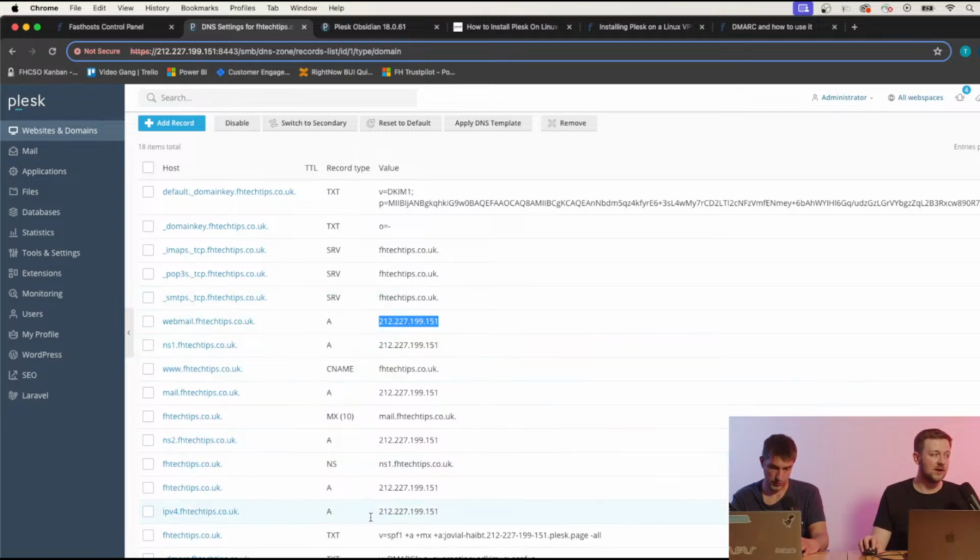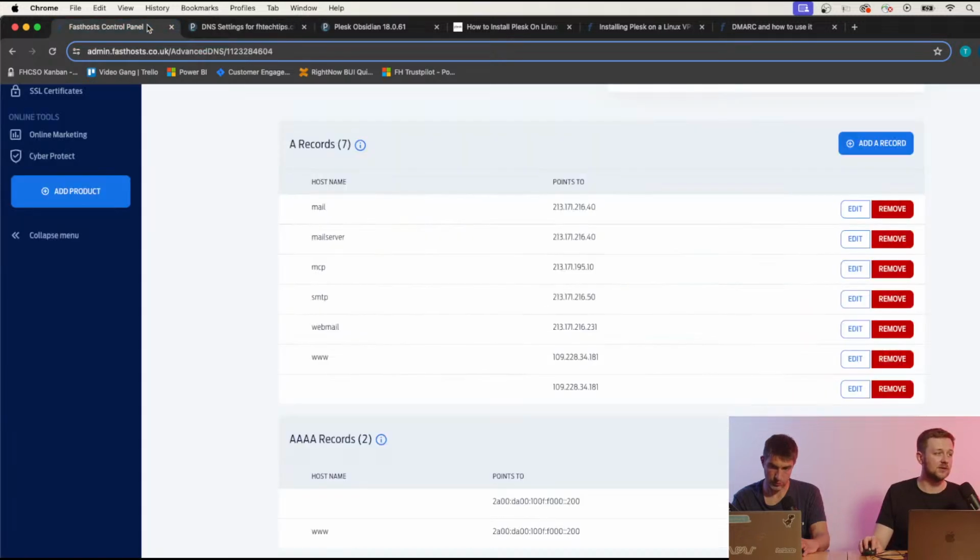I would say that unless you have a very specific reason not to, anything you see in here that either doesn't exist in your current DNS or matches something that's already in your DNS but points somewhere else, change it to this. That's probably your best way of doing it. Now, I could go ahead and start making all these changes. And actually, our DNS servers are quite quick, so when I make these changes, it only takes a minute or two for it to start resolving. Yeah, it's usually really quick.